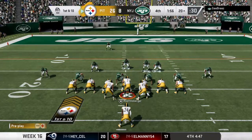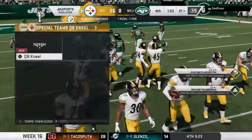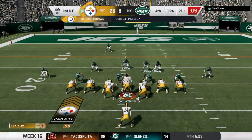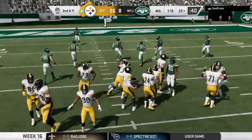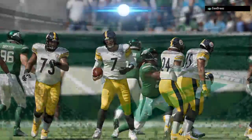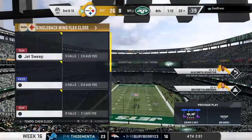And no doubt what they're looking to do is just salt away the final couple of minutes and escape with a win. The defense can stop it twice more as they take a knee here. It's a loss of a yard. Brings up 2nd and 11 at the 21-yard line. Now the Jets going to use the 2nd of their 3 timeouts as they'll talk it over here before what will be an important 3rd down.